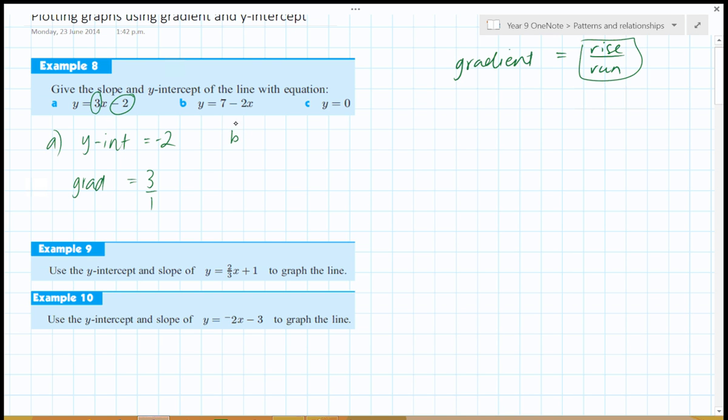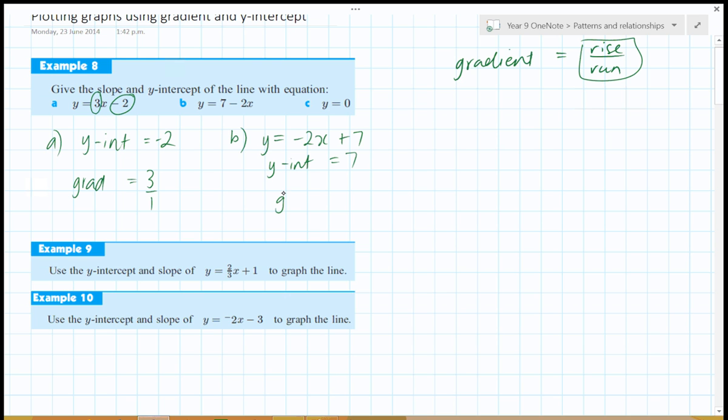Alright, question B. I'm going to slightly rearrange it. I'm going to write it as y equals, and I'm going to write the x part first. So how could I write the x part first? Cameron? Yep, negative 2x. And then I'm going to write the number part second. So what am I going to have after negative 2x? Yep, plus 7. Now I'm ready to write out my y-intercept. What is my y-intercept for this question? Keegan? Would it just be 7? Yep, 7. So the y-intercept here is 7.